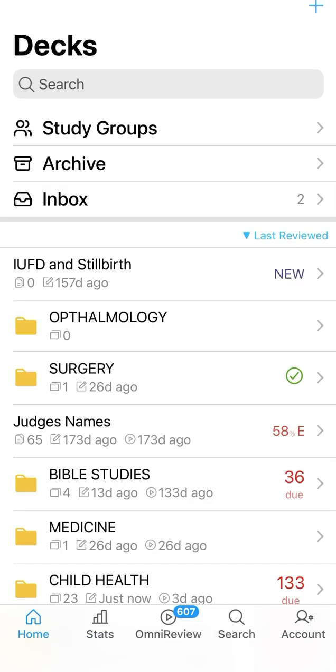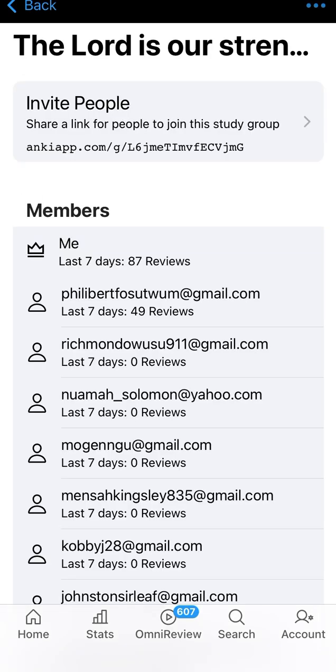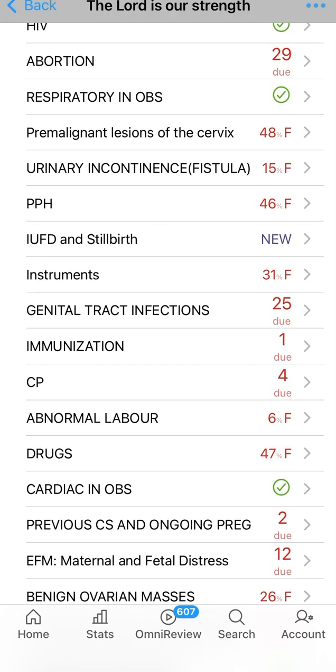So far so good. I would like to just touch on the study groups. When you click on study groups and you click on the study group, you can see the number of people who are in your study group. One thing about study groups is that the person who created the study group is the only person who can modify the cards.